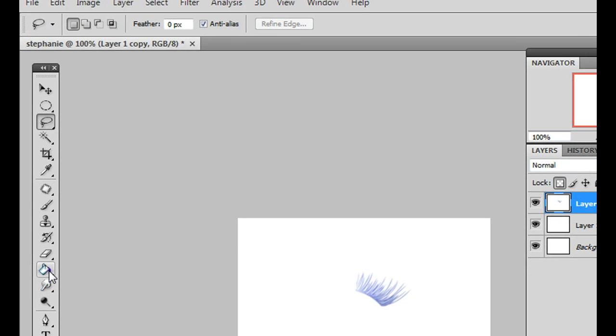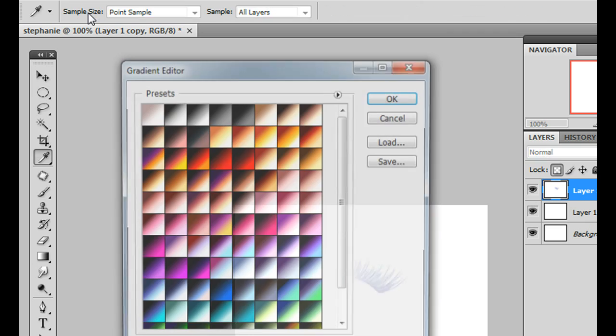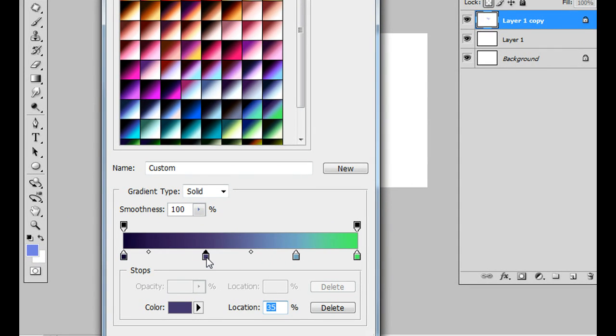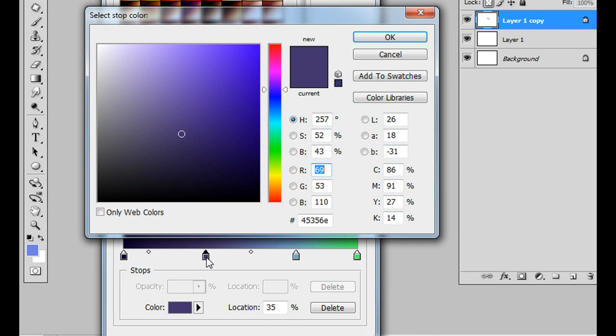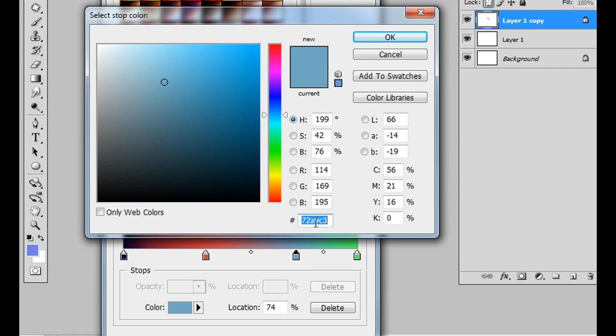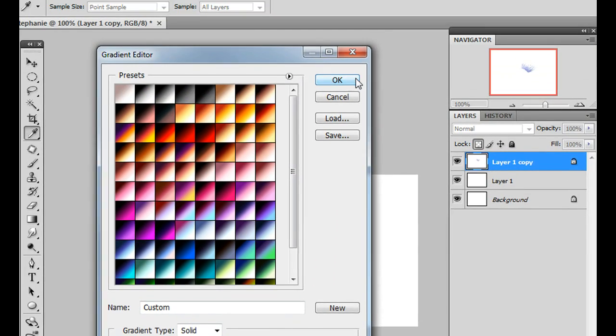Next to the Paint bucket tool, there is the Gradient tool. Click on the gradient to edit. In the window that appears, choose a gradient. You can change each color by clicking. You can use the color picker or enter the color reference I give you in my tutorials. Click anywhere below the gradient preview to add color. To change the location of the color, drag it or enter the percentage I give you in my tutorials.